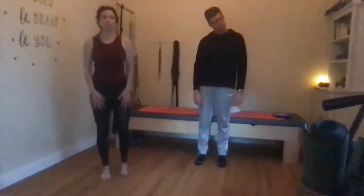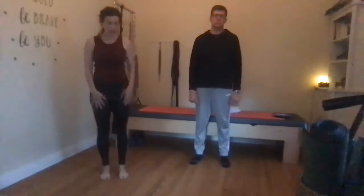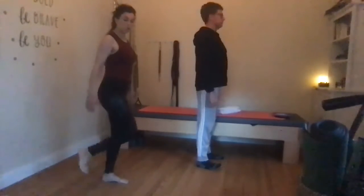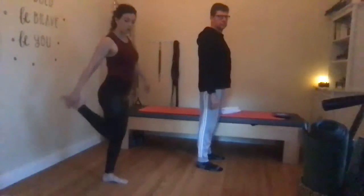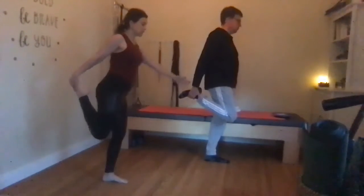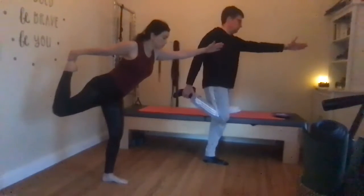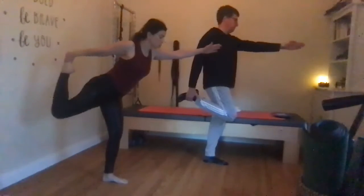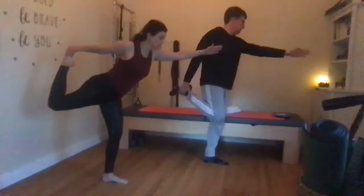Okay, while we're here, let's actually do one more balancing thing. I'll face this way so you can see me. You can go ahead, reach back, and you can be close to a wall or something to hold on to if you need. You're gonna hold on to the back of the right foot, and then you're gonna take that left arm forward, trying to go forward a bit, pulling those abdominals on, and then trying to reach that right leg back. Yes.